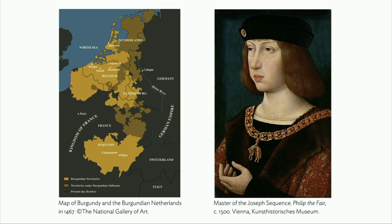Mary subsequently died within 5 years of inheriting the Burgundian Netherlands, and her very young son, Philip the Fair, took control. Well, in fact, it was his Habsburg father, Maximilian, who took control as regent. And things became very complicated in the political situation. The currency had become devalued, prices were already in flux because of various wartime economic contributors, and he essentially lost the faith of the duchies of Flanders and of Brabant during this time, such that they revolted in the 1480s, destabilizing the political peace of the Burgundian Netherlands.